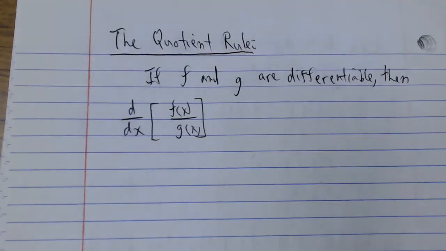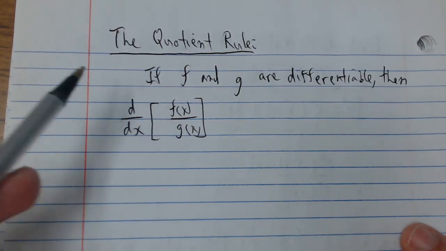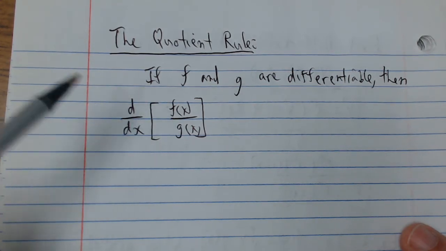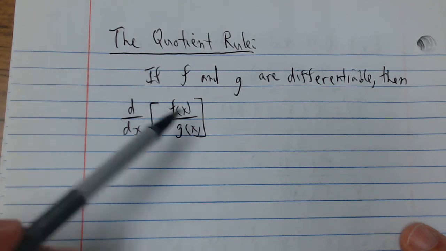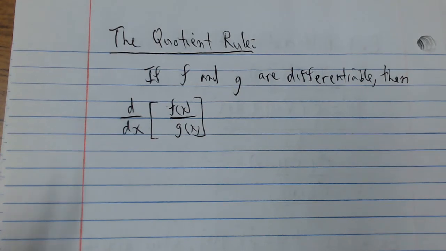Once again, I can't find the derivatives of these separately and then find the quotient, because remember, for the product something went wrong, and the same thing will go wrong with the quotient. So only for the sum and the difference we could find the derivative separately and then add or subtract them. For the product or the quotient, we have these rules we need to follow.